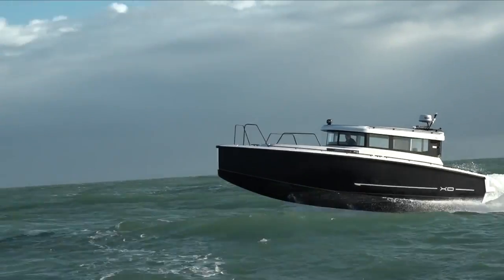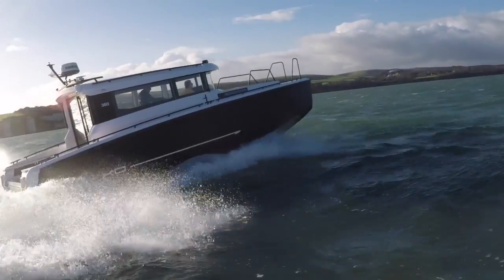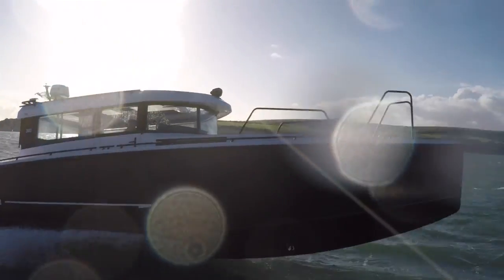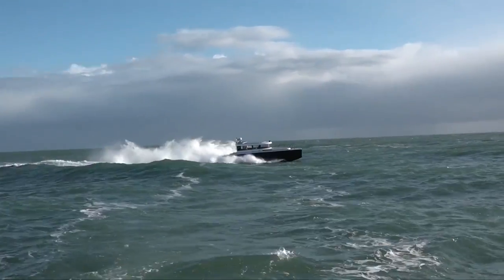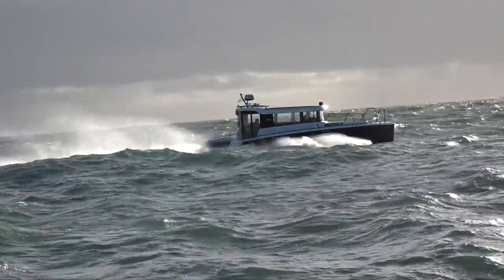So this boat is available with a limited range of engine options, which I think is a really good thing. This Volvo joystick gives the clues what's fitted here. We've got the biggest Volvo engine option here, that's the twin 370 D6 stern drives, and with those in place we clocked a very healthy 42 knots, so you can expect a little bit less punch from the Yanmars. And the 300 D4s, sure, fit them if you want, but I'm not so sure that's a good idea. This boat runs so well and balances so well with the weight in the back that I would stick with those engines.